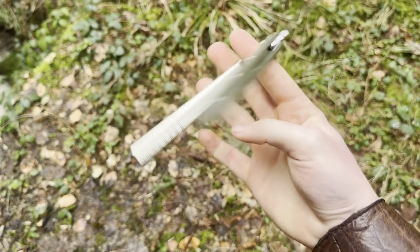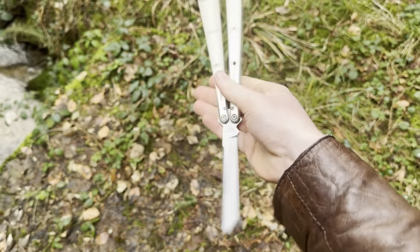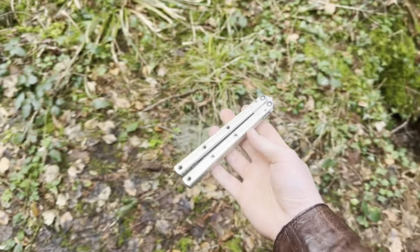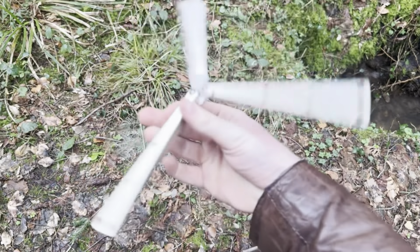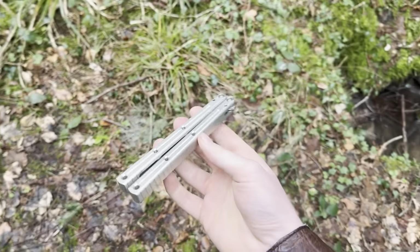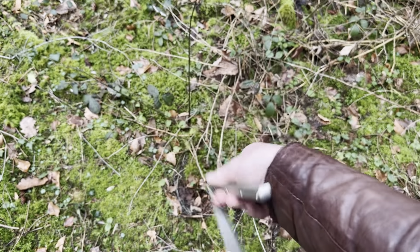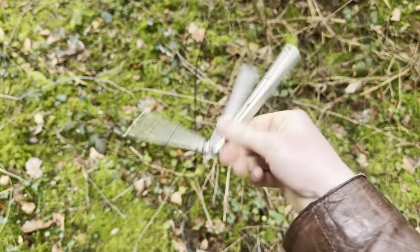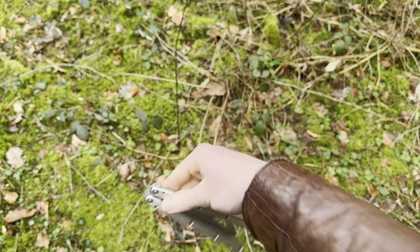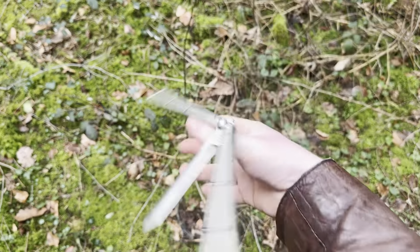Today we are reviewing the V1 Kraken by Squid Industries. And I'm standing on a little bridge right beside the river. I thought let's make this review here because it's kind of spiritual looking. I have to find a good background so that you can see the flipping, but I think it's a good place to start. I may have some cuts in here if there are people or animals walking by, you never know. But let's get it started.